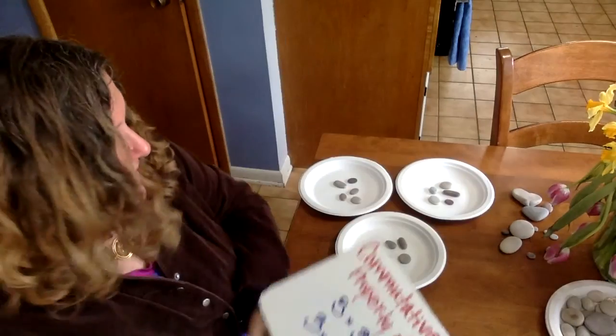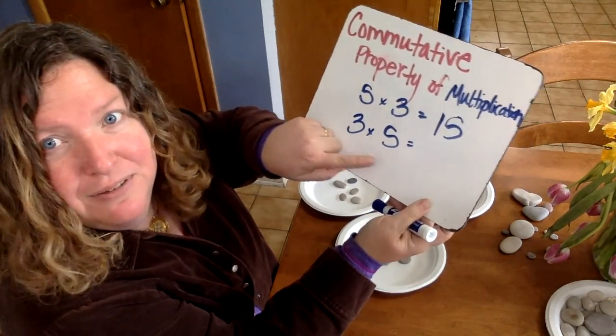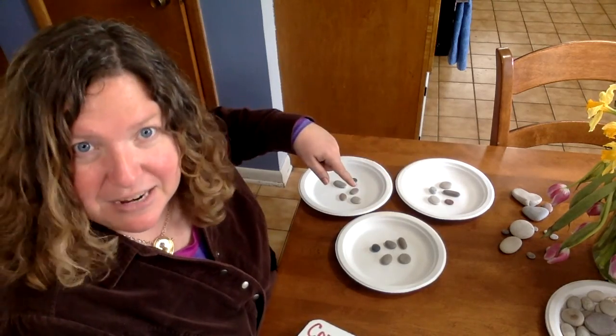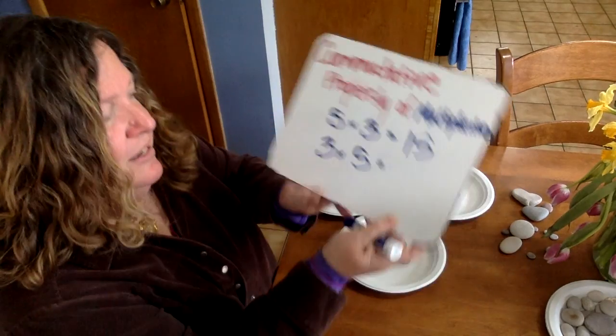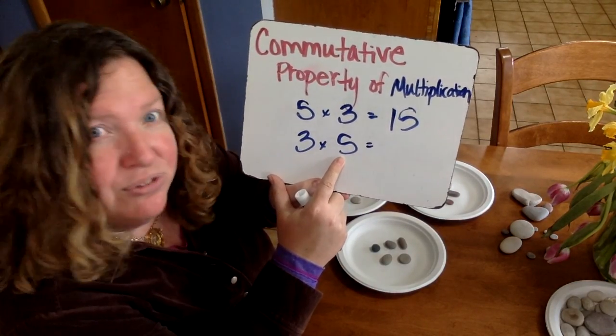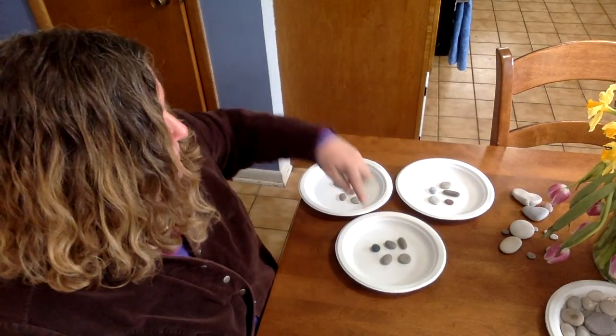All right, we're back. I hope you modeled it out as well. 3 groups of 5. So that means I need 3 groups. So in this case, last time I had 5 plates out. This time I only have 3 out. And in the groups is 5. Last time I had 3 in the group. This time I've got 5 in each group. So it's 3 groups of 5.